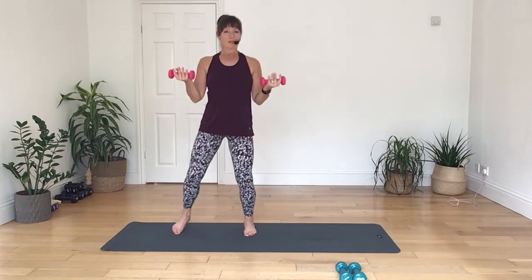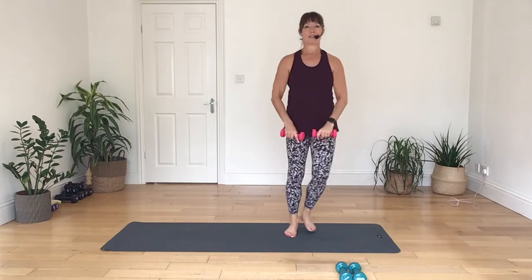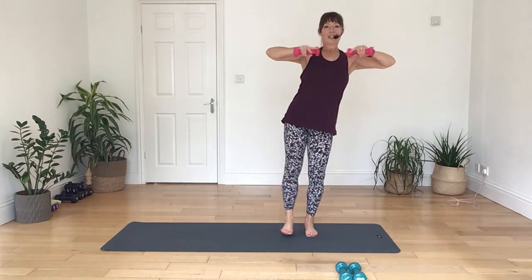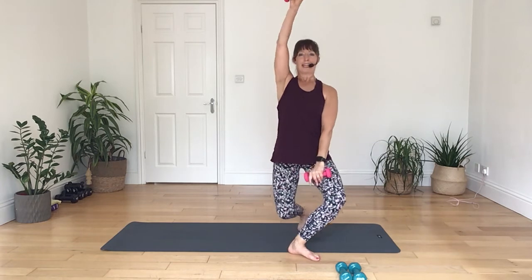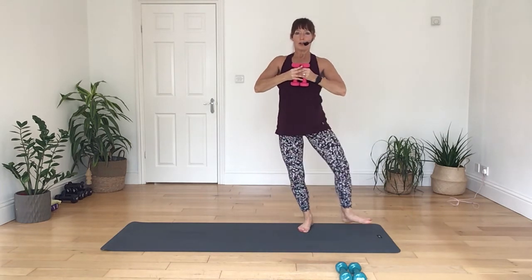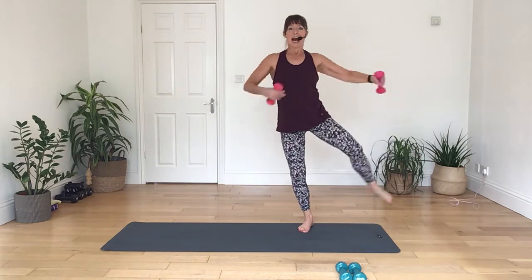Here we go, lean down and press. Stand it away, push down, leg to the side. Extend, change legs, do press, push, bring that leg in front, the heel up at the back. Hands into your heart. Four, three, two, one. Leg down, kick, and then stay down.